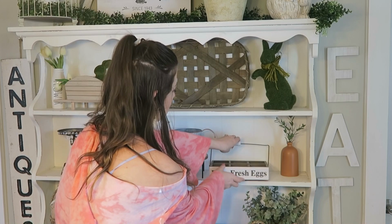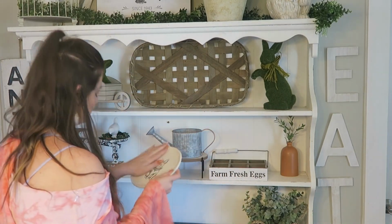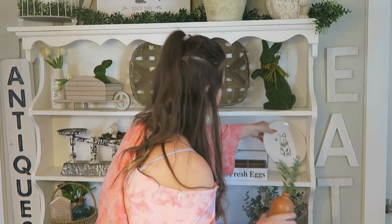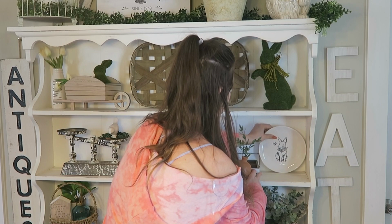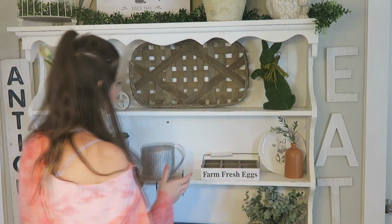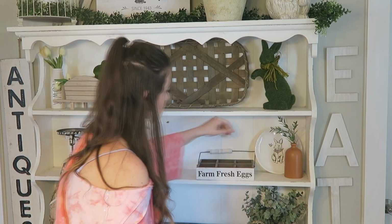But anyways, back to the hutch decor. I replaced that Target Dollar Spot mirror for this Farm Fresh eggs sign that I got from Hobby Lobby. You're gonna see that I actually end up turning that around because I end up adding a sign and it was just too many words for me. And I'm also adding in these adorable Hobby Lobby bunny plates on both sides of this shelf.